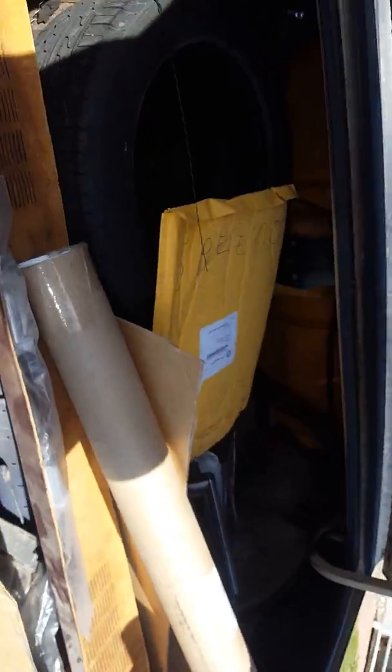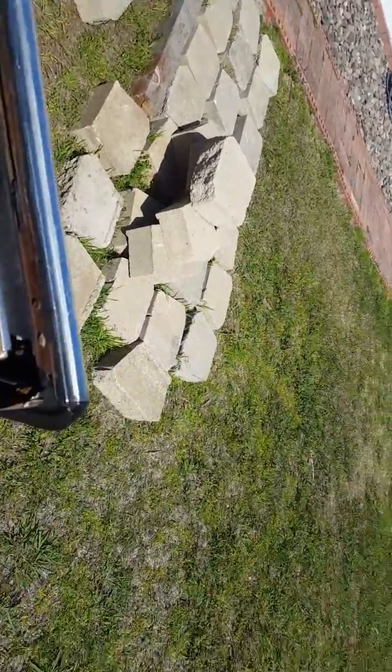Whenever you order it, it will come in a big long tube — a big old long tube. And that will be all of your pieces to go in the door yourself. Don't worry, we'll show you how to do this. All you do is remove this panel. There's a little bolt in there. Drop the window down just about a quarter of an inch, and there are actually screws — one, two, three, four, and five screws. And that's how you unscrew it and screw it back on. It's really short, sweet, and simple.